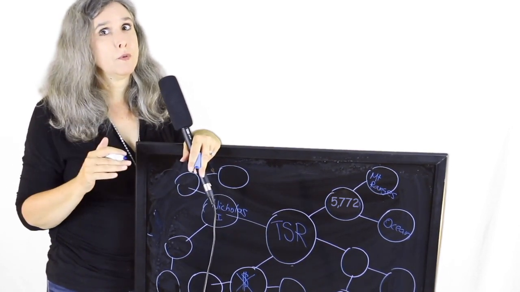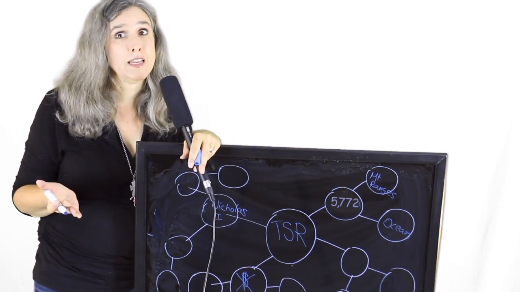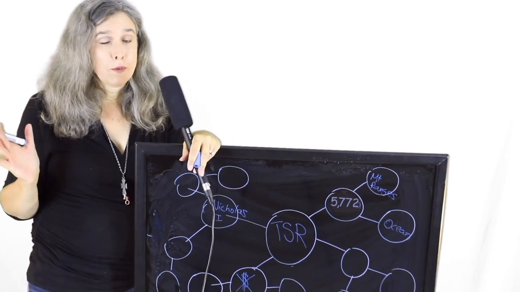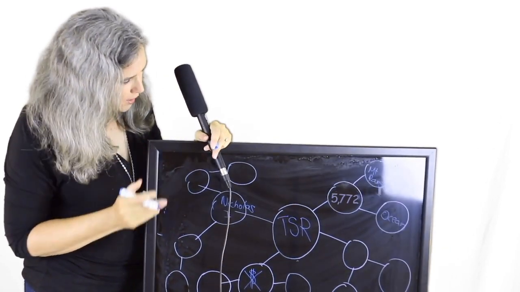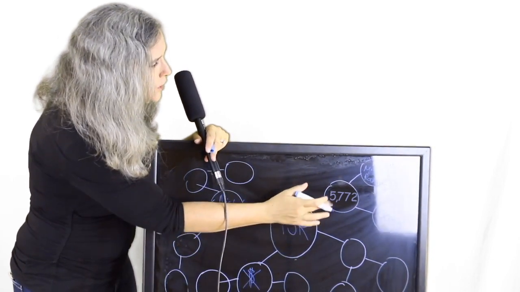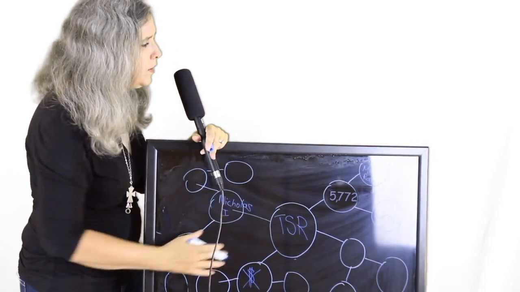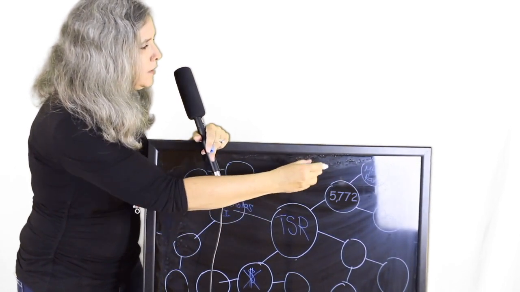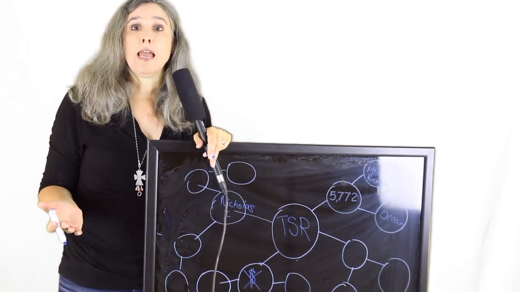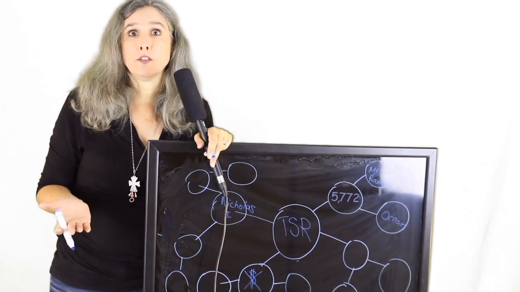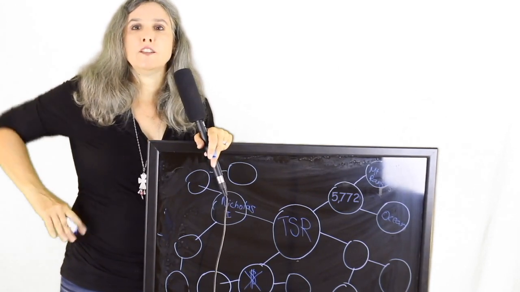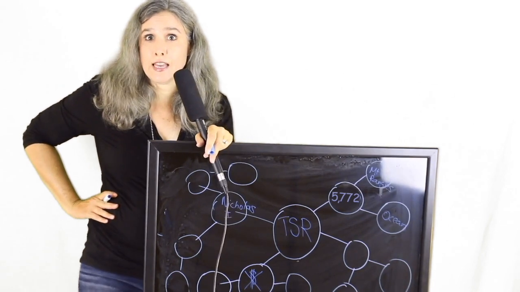Now, just as a little aside, the land they were giving away belonged to the Indians, but that didn't seem to matter at the time to the U.S. government. So, we have Nicholas, we've got no money, we've got 5,772 miles, Lake Baikal, and we've got mountain ranges. And this one guy has to pretty much do this whole thing. And so he starts out working on it, and he has no employees to do it with. They don't have any companies like this to do it with. And so he does the next best thing. He gets prisoners.